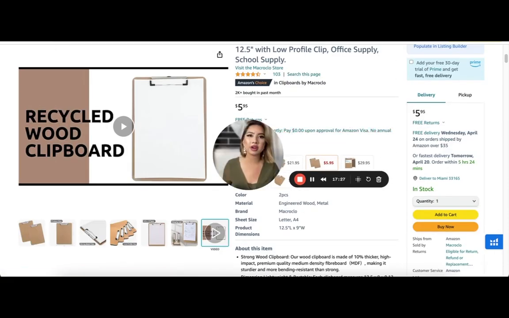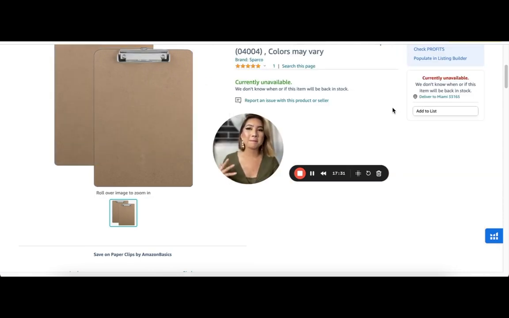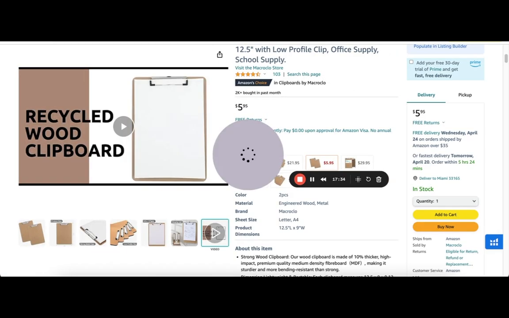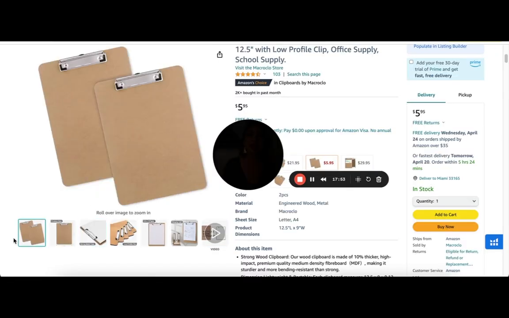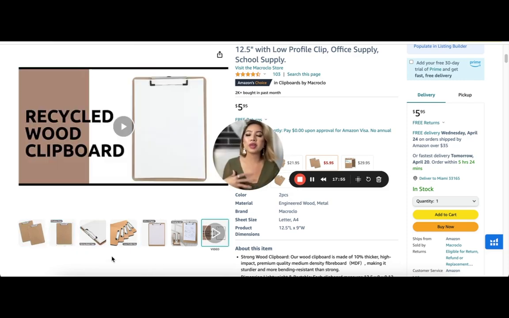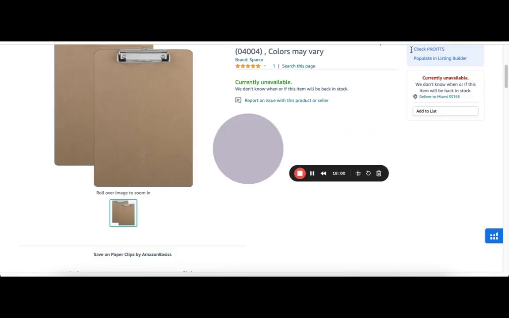So this product may be infinitely much better than this other product, but you would never know because there's no infographic coverage telling me all of the key features and benefits I can leverage from this product, any kind of information that showcases how specifically durable it is, how it can stand the test of time. It could be infinitely much better than this other product, but they are marketing this product a lot better with an ample amount of images and infographics that go over all of its features.